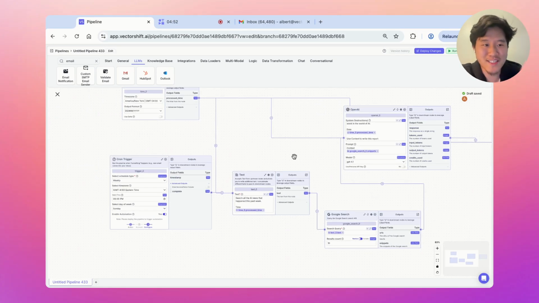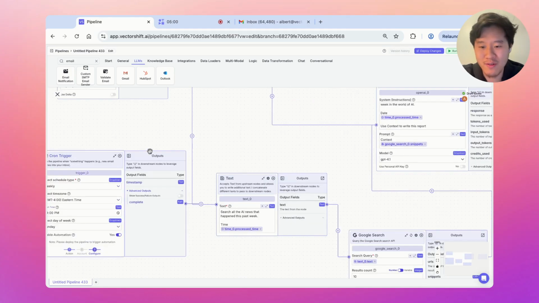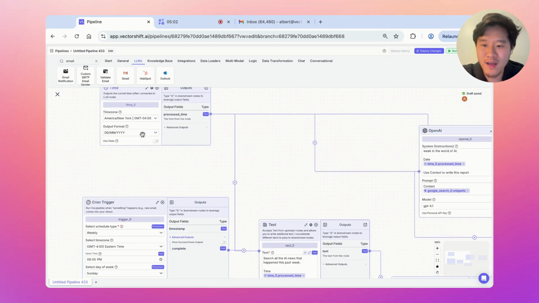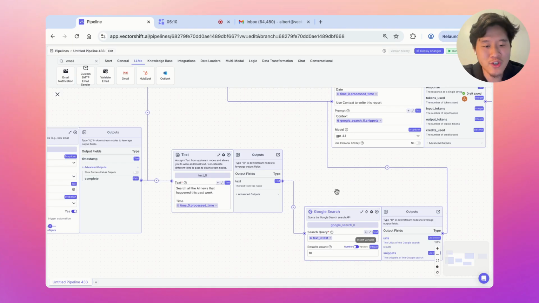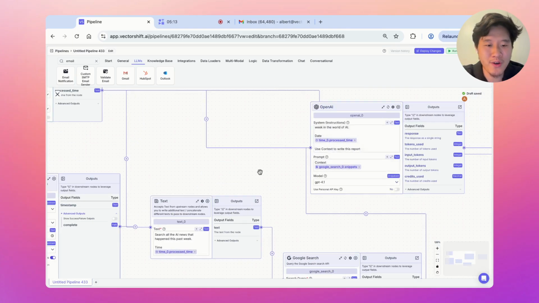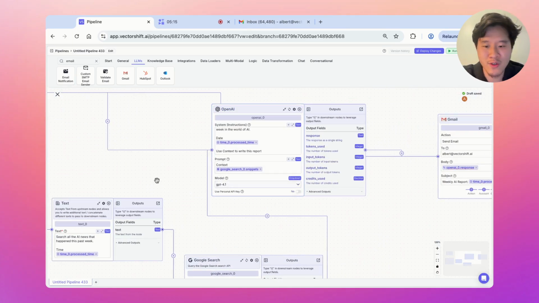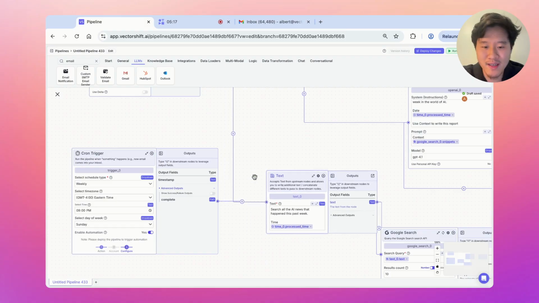I'm not going to run it because it's actually not Sunday 9 p.m. But just as a quick review, this trigger will trigger every 9 p.m. on a Sunday, and you can define whenever that will happen. We're going to take the time node, it's going to print the current time. I'm going to tell Google to search all the AI news, return the snippets to this OpenAI model, generate the report, send it to the email, and I have a dependency that depends on this cron trigger in this text node that triggers all of this off.